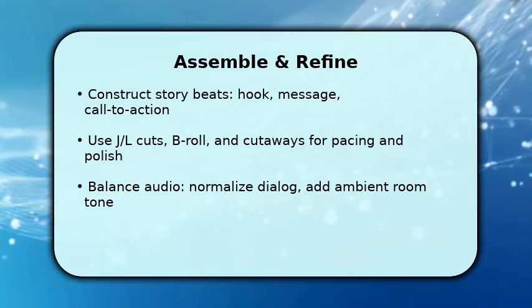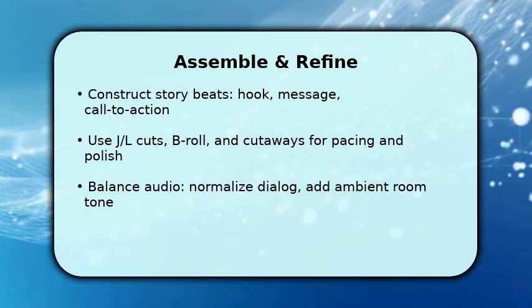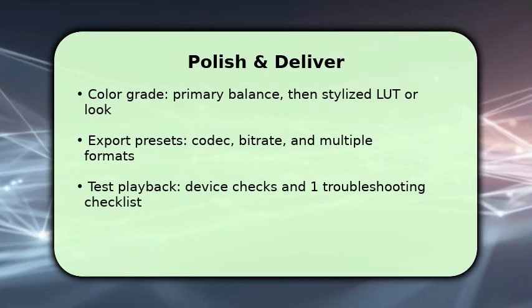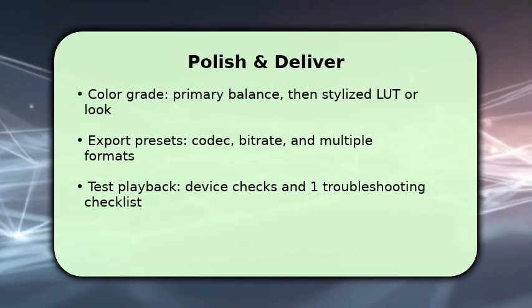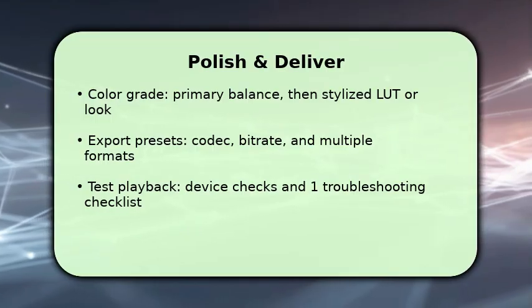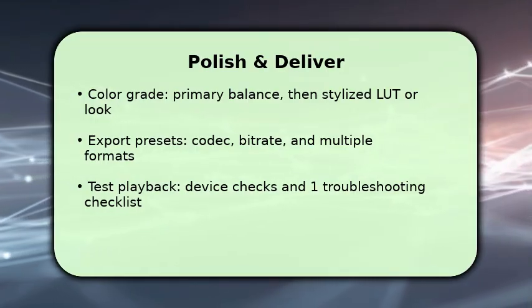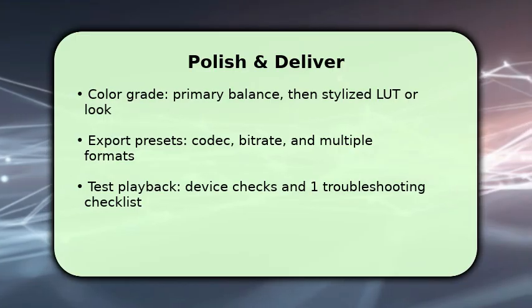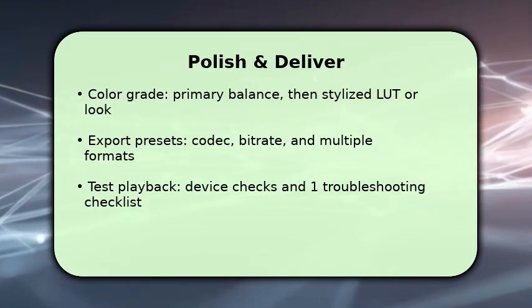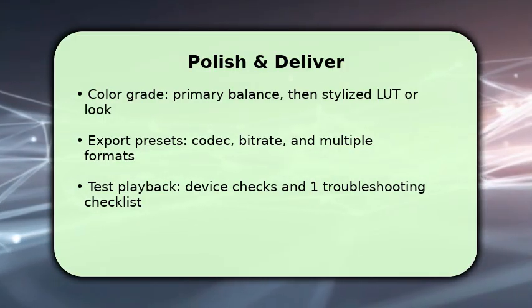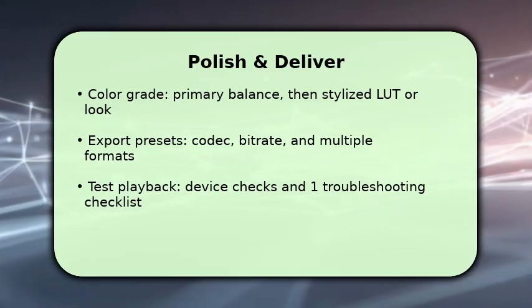You finish by color grading for consistency, correct exposure and white balance first, then apply a gentle stylized look to match campaign branding. Once visuals are locked, choose export presets, appropriate codec and bitrate, and create multiple deliverables sized for web, mobile, and social. After export, test playback on target devices.